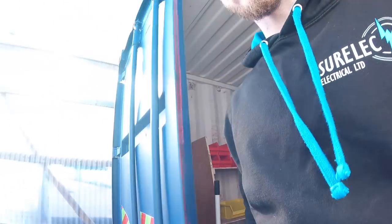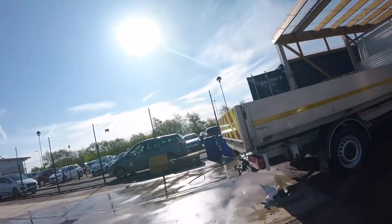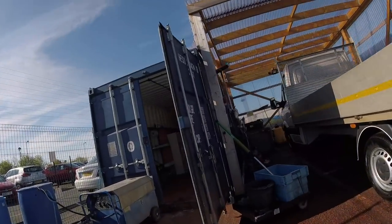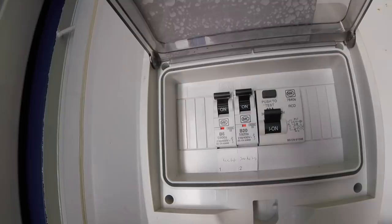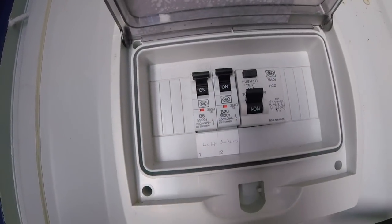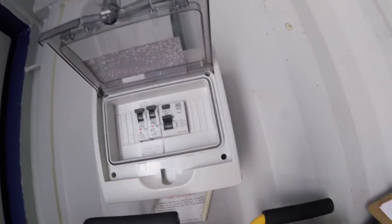We're at a fan rental company, and this is the wash bay. This is the existing fuse board. It's on a 6mm 32 amp supply at the moment, so we're going to put another MK breaker in next to that and come straight off this board out the outside.